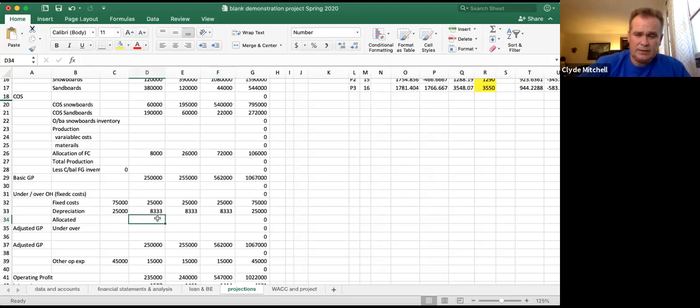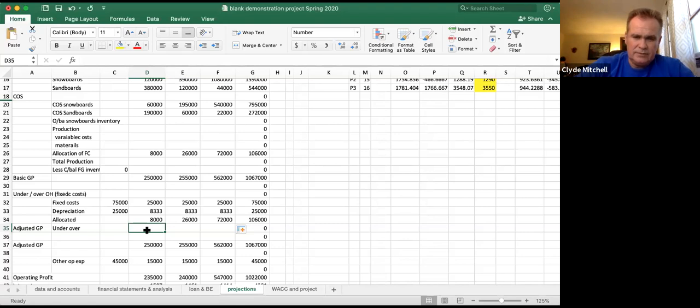So I'm going to bring in my allocated amounts. And here's where we might have to play a little bit with our signs. What we want to do is look at the under or over applied allocated overheads. So in this case, it's going to be under applied. So our overhead in this particular period is going to be equal to under over applied overhead.